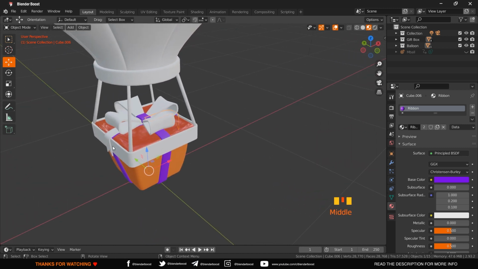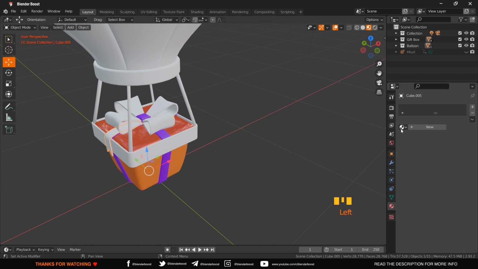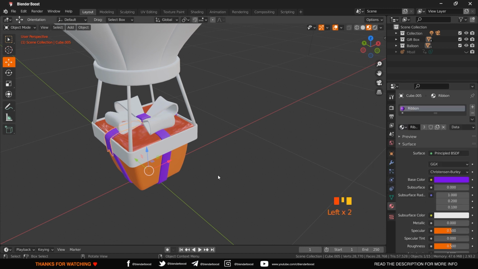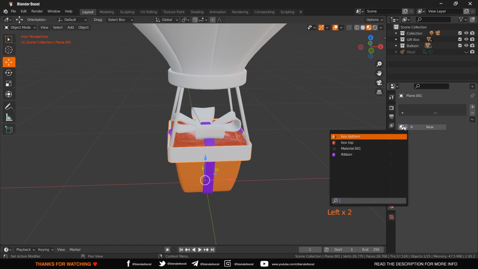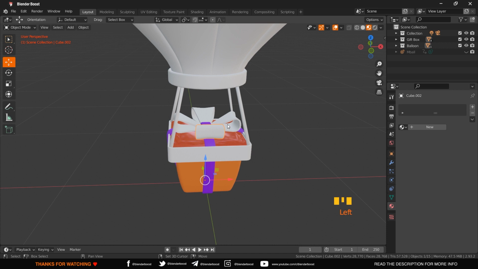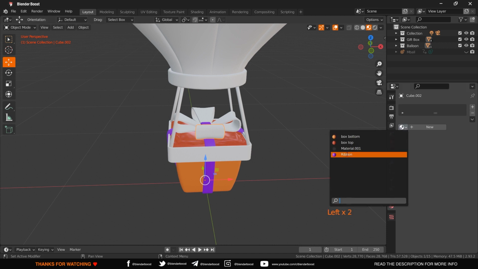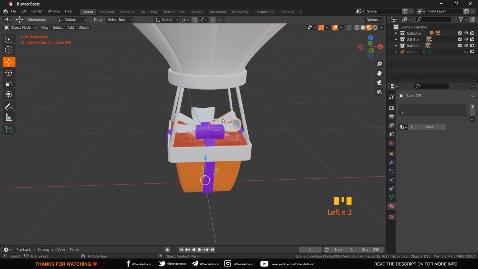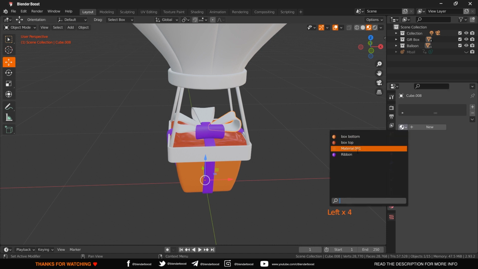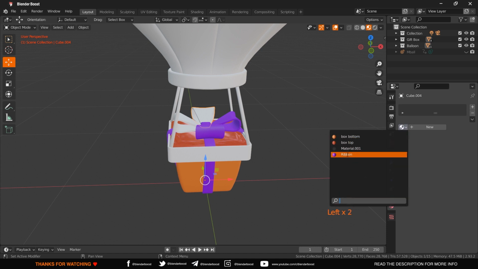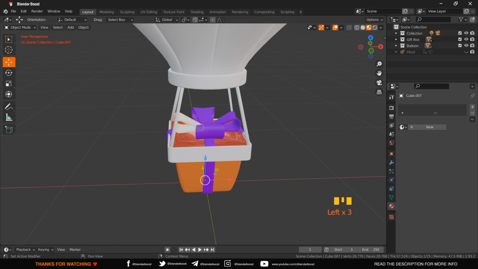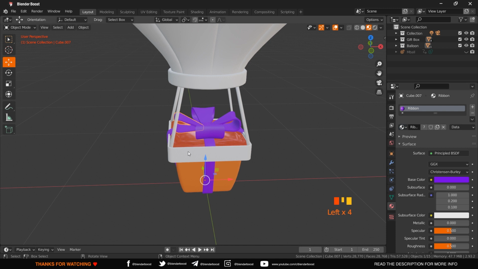Select each part, go to this small icon, and choose the color. I filled all ribbon parts with the same color.